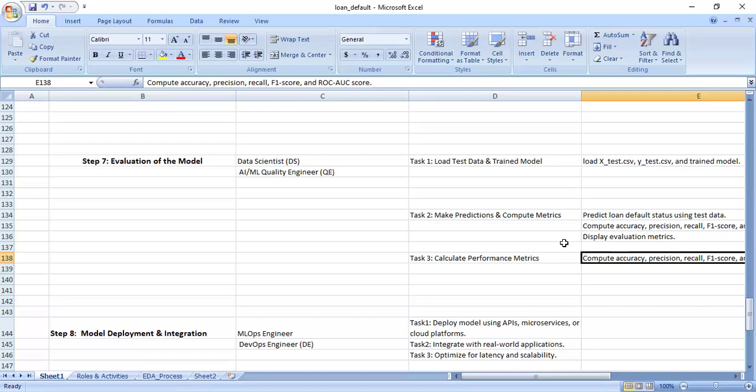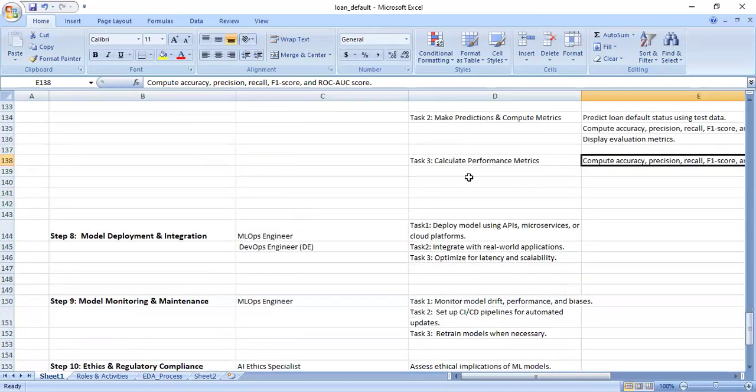And when we do not give a loan to a good customer, that also leads to a loss. So in such cases we go for precision, recall, or F1 score. This is the evaluation metric for binary classification.